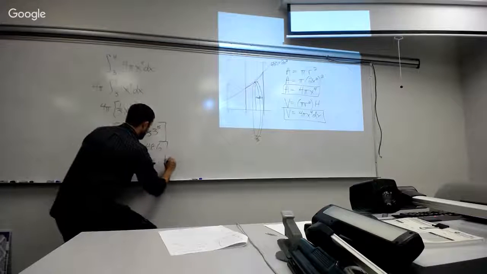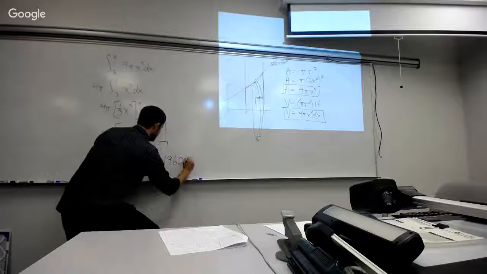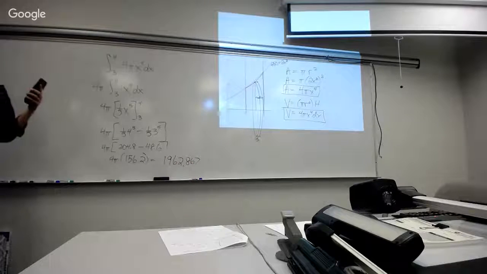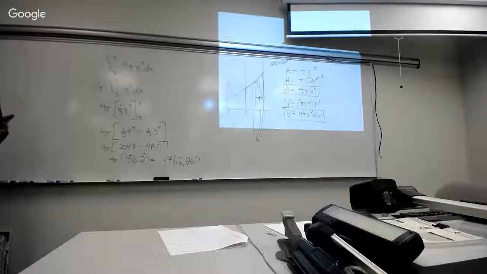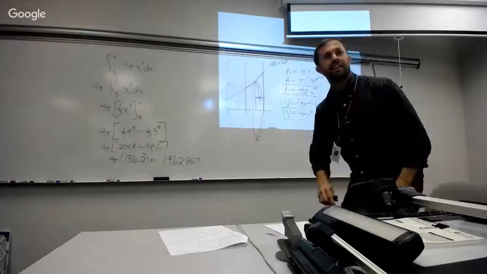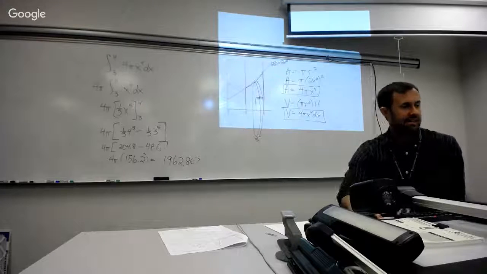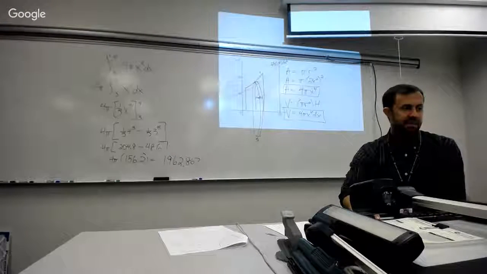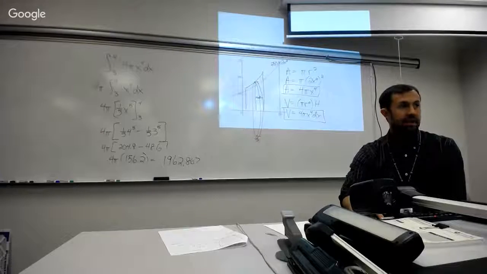Oh, good. 1962.867. Okay, I'm sorry. I made a mistake in the basic arithmetic. Here I am sitting up here telling you how funny it is that the end of a calculus problem is basic arithmetic, and what did I get wrong? The basic arithmetic. Okay, folks, you can see that number 7 is also a volume problem, but I'll leave that one for you folks.